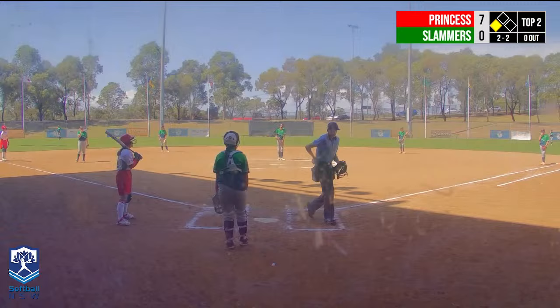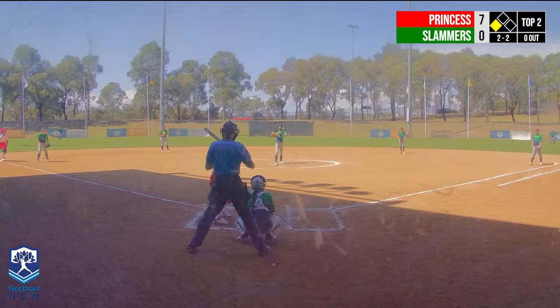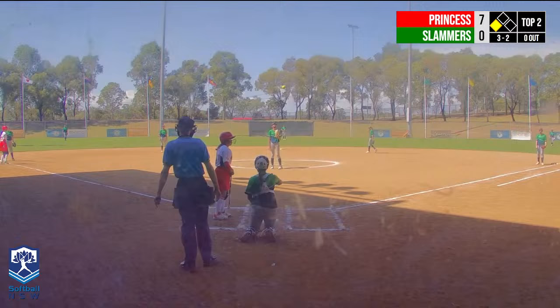And just on that, JB, the speed that ball came back, that ball was back at the plate in time. Yep. And I think if Zakaria was just in that little bit quicker, could have been potentially a tag out. Yep. She held the hands back beautifully there. Kawai. A full count.